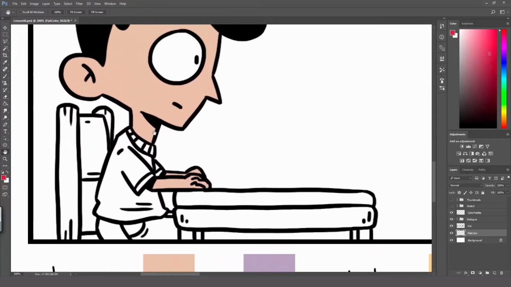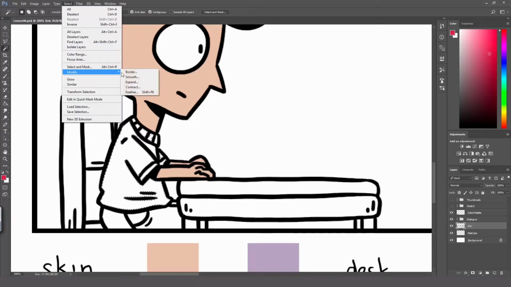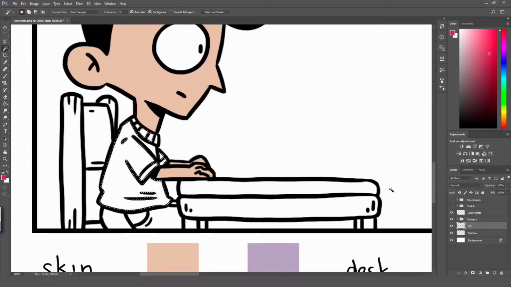This is mainly the process that I use for applying my flat colors. I make it this way so I can go faster. I will continue coloring the other elements of the first panel. I suggest to you that you start with the elements that have the same color. Just follow your color palette and fill all of the shapes that need that color.